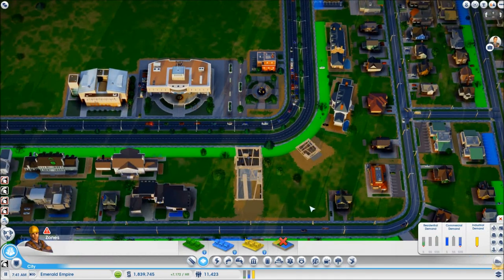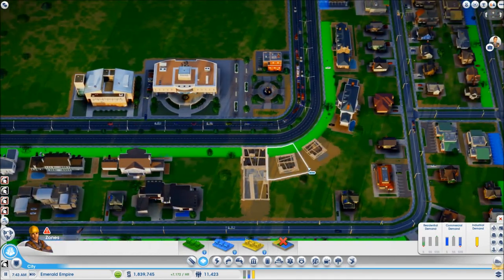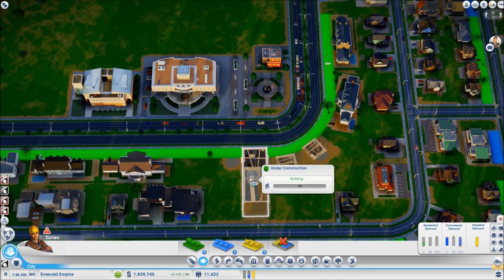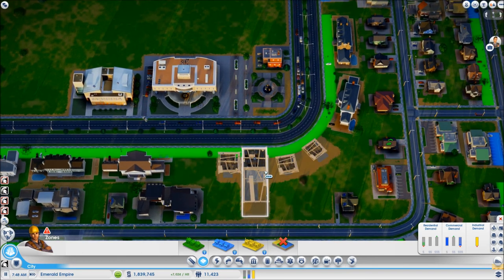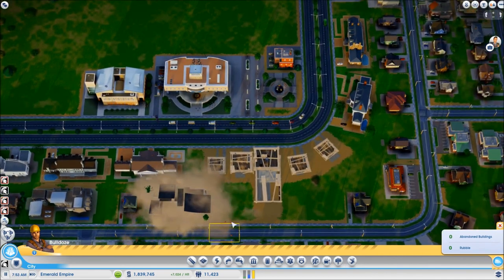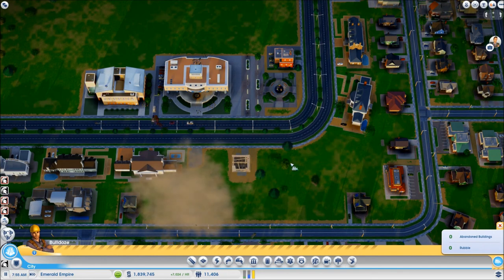Now we seem to be experiencing some issues here with going to medium density, for this high wealth home has turned into a low wealth medium density home. Now this is most likely only because of the lack of space for it to move up to medium density. So what I will do is destroy this home here. Destroy all of these and see if that helps.